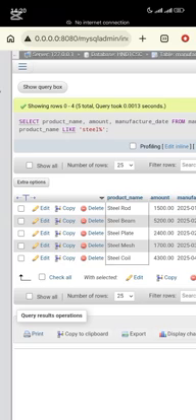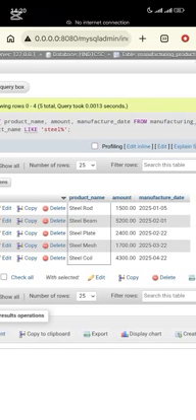Assuming I want to check the names that do not start with steel, let me go back and edit it.